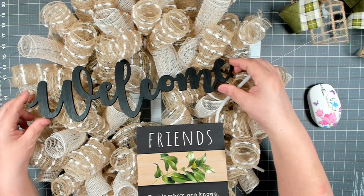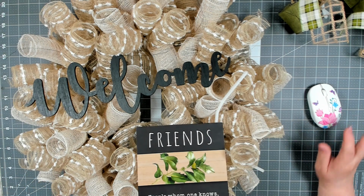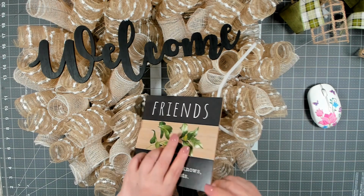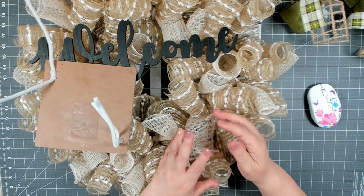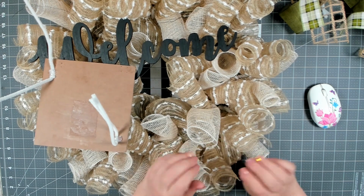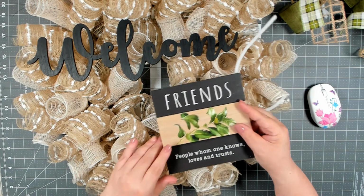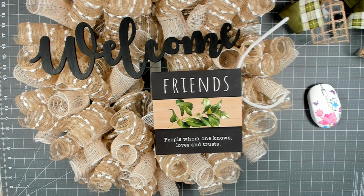And this is why I want to get my signs placed on here before I start adding any of my ribbon bundles, because I want to see my ribbon bundles, but I also don't want to cover up my welcome or my friend sign. Now to attach these, you just simply take your pipe cleaners or the floral wire. You separate your mesh until you can get down to that wire frame in the back, and you attach it to the wire frame. Now you can attach it anywhere on the wire frame you need to get your sign to sit the way that you want. Once you have your positioning and you're happy with it, trim and cut your pipe cleaners and your floral wire.